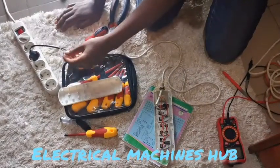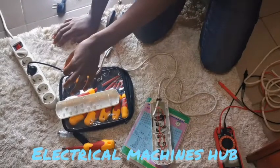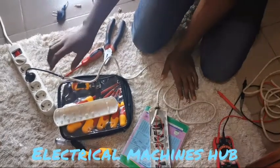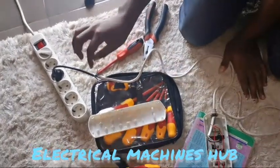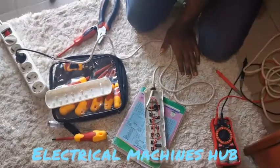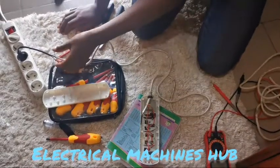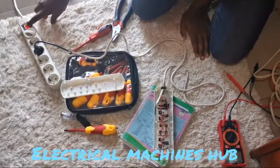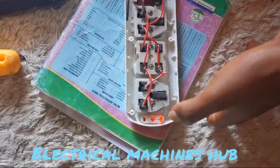Since we are testing to see if our circuit is going to run, I'm not going to cover it or put insulation over it to protect it from short circuit. I'm just going to make sure with my bare hands that these two cables don't touch each other and cause a short circuit. When we mount it back to use in the home, we're going to protect it to avoid any electrical fault or incident. Now I'm switching it on — and you can see the LED in the power strip is on, which shows that the power strip is working.